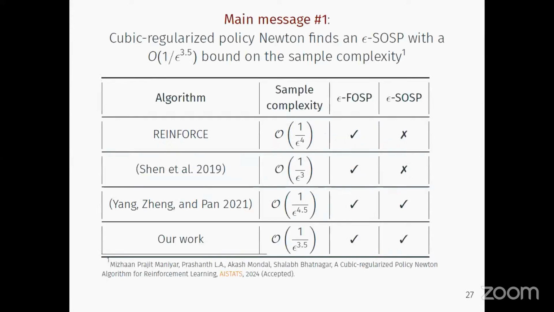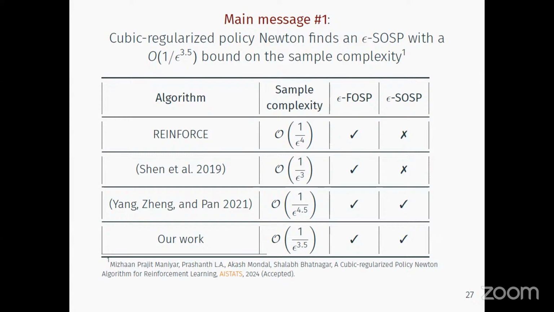Okay, so now to the main algorithm. The main message is that I get to a second order stationary point with this bound on sample complexity, where epsilon is the accuracy. If you look at the classic REINFORCE, the sample complexity is this, but it's only first order convergence, no second order. There are two other methods in the literature in the recent past. This is Hessian Quasi gradient, an ICML 2019 paper. It has a super good sample complexity, and it uses second order information, but in some kind of anticlimactic situation, it doesn't show convergence to a second order stationary point, only convergence to a first order one. So that's the sad part.